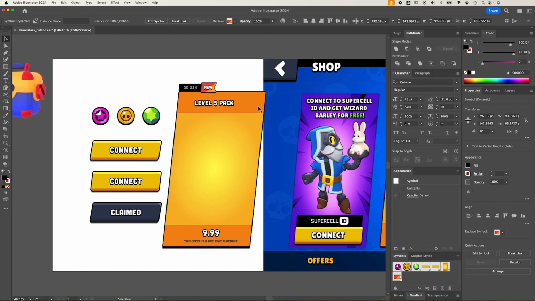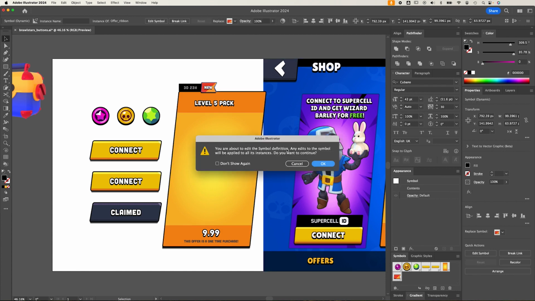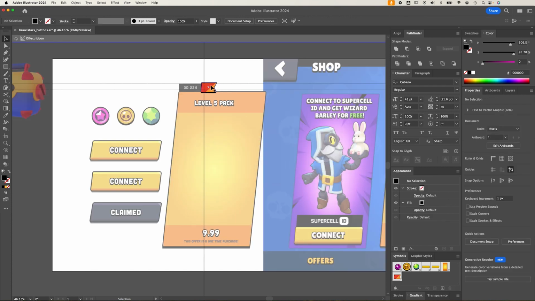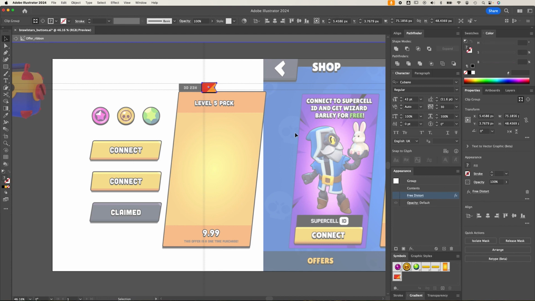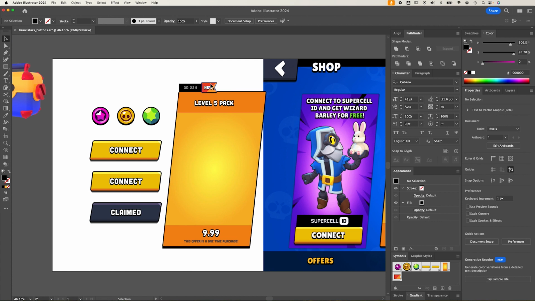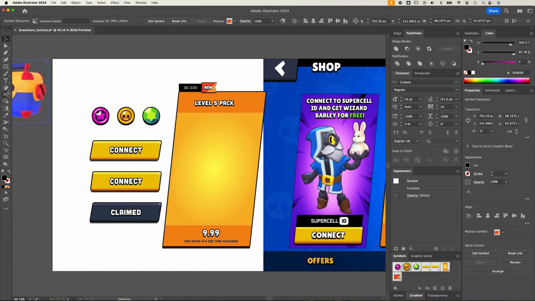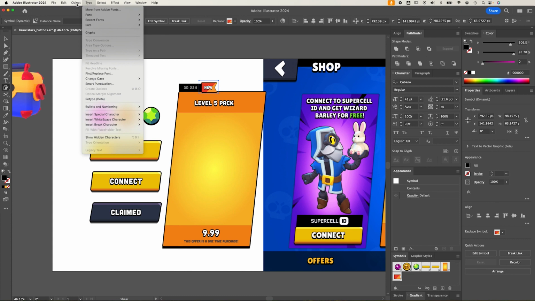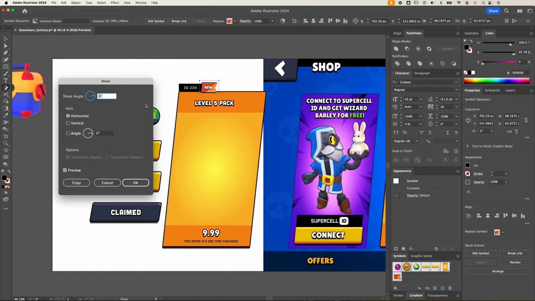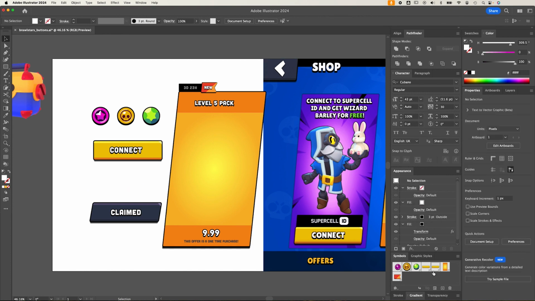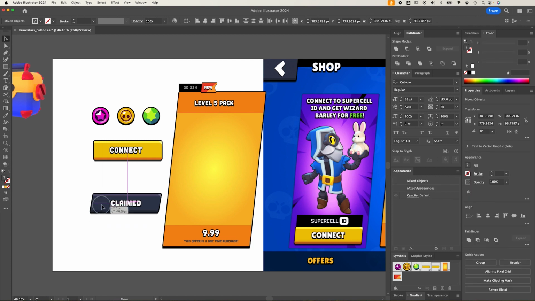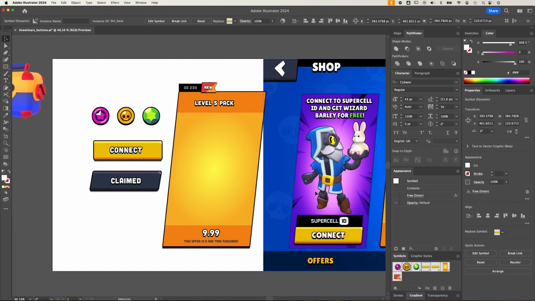So turn the distorts off all of the main components. We're going to have to hop into this one to probably turn it off, I think. Yeah, and the same will apply for this one here. Okay, cool. But then we can easily redo it by transform and shear, and then if we turn that off, we probably don't need this one. That's saved in there anyway, so let's keep these guys.